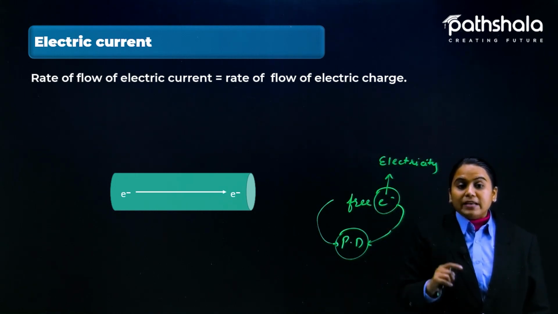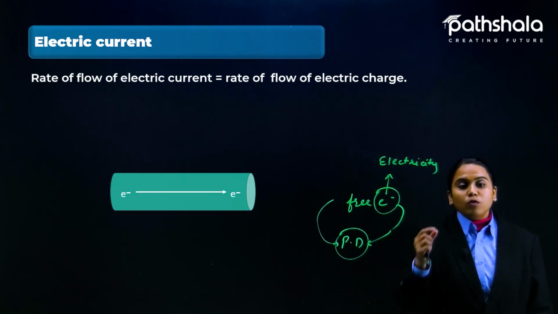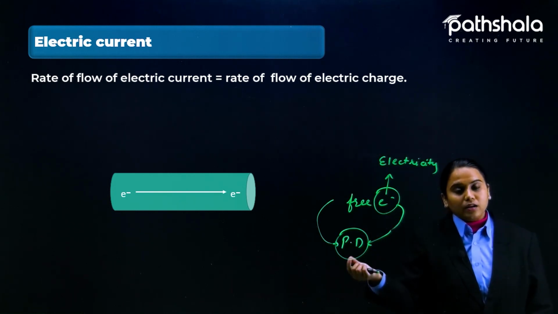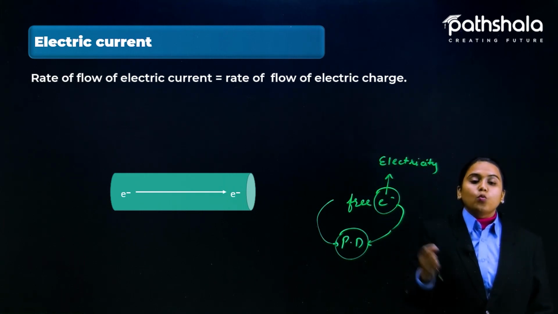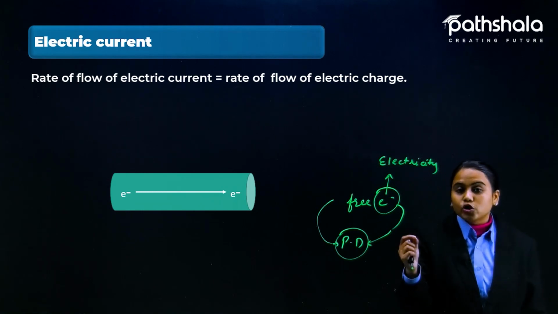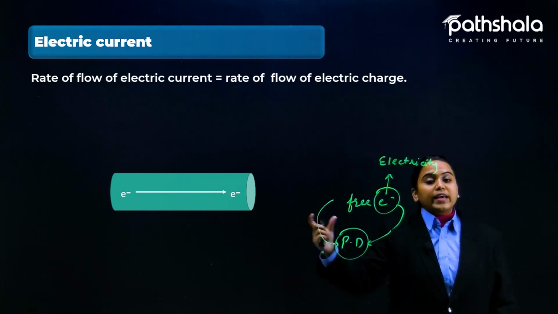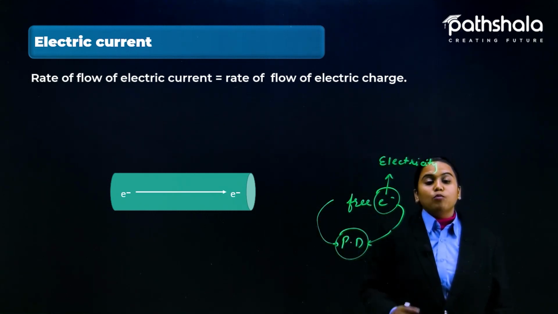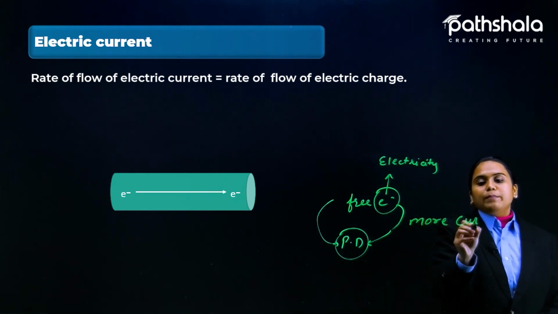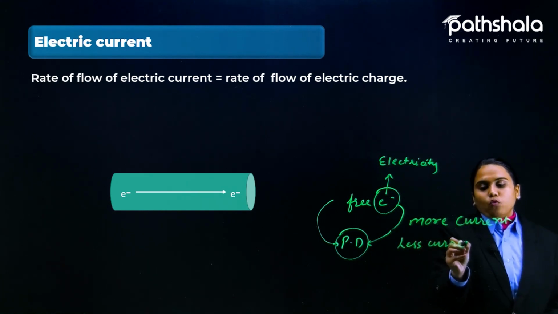That happens because electrons in the circuit of your phone or laptop move from one position to another, and the source of electricity is the power plug. So that is how electric current works. You need to remember that the rate of flow of electric charges is the electric current. How much charge is flowing from one point to another gives you the quantity of electric current. If more charges are flowing, more current will be there, and if fewer charges are flowing, less current will flow.